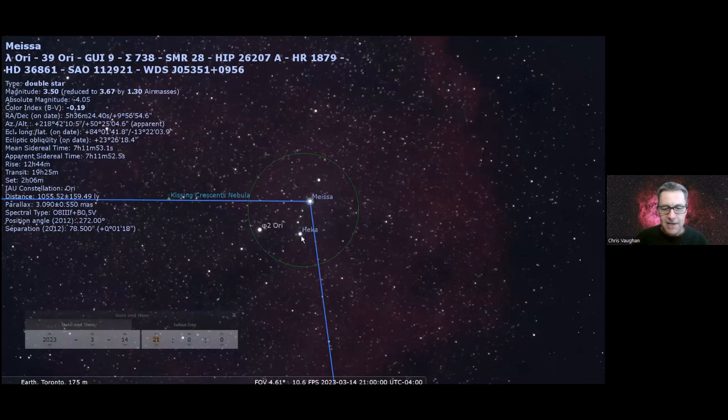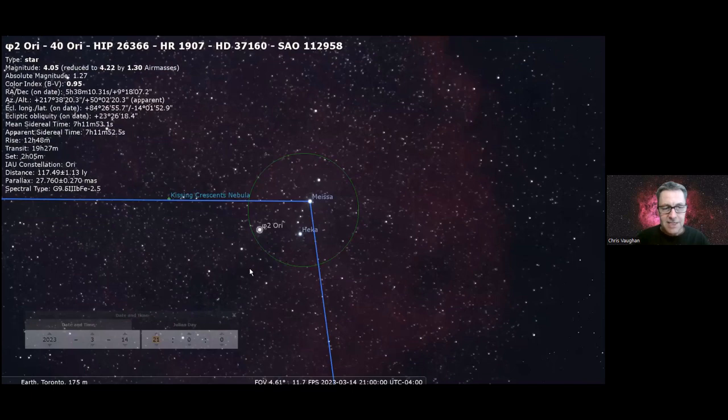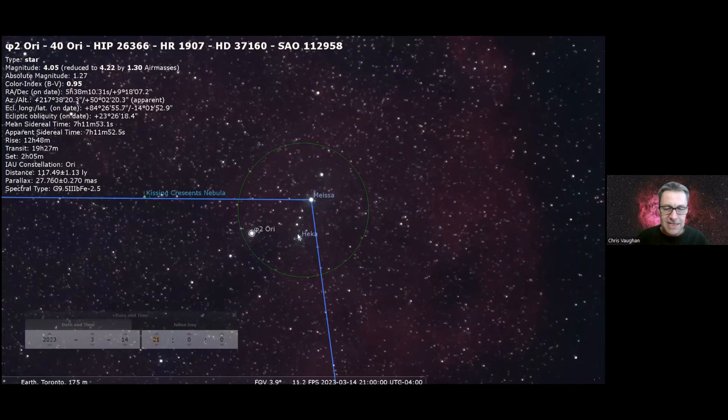Then there's a star Heka, which is a little bit fainter, magnitude 3.5, 4.3 magnitude. And then Sigma 2 Orionis is magnitude 4. What's neat is that in a telescope, there's a little row of three stars connecting the dots, almost like a dotted line.